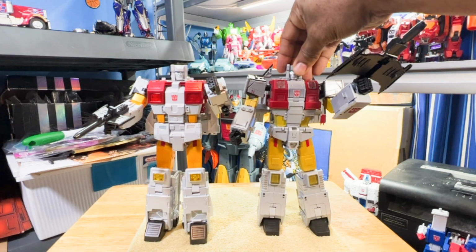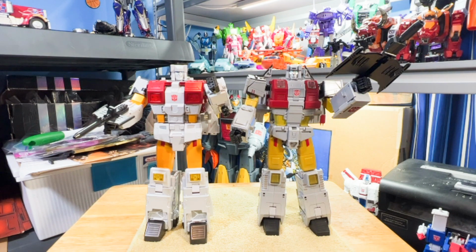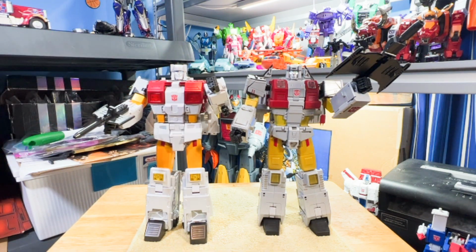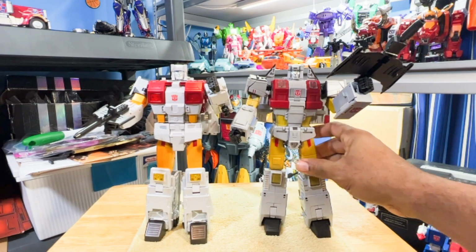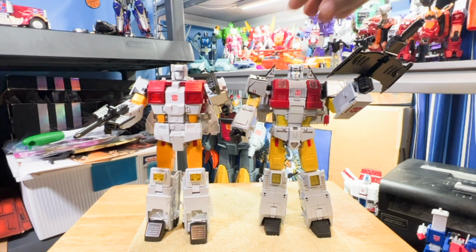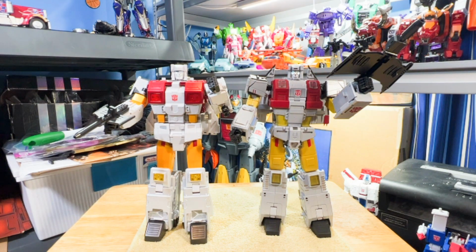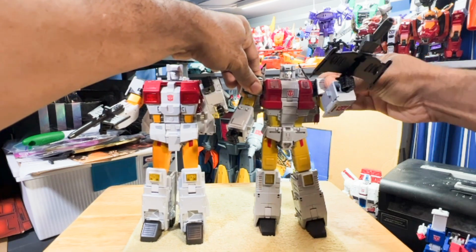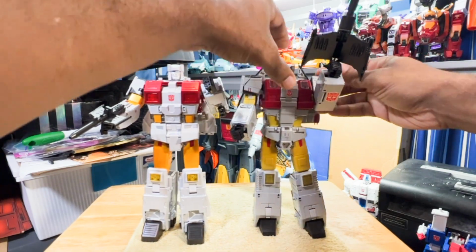I thought I'd pick these two up because, first of all, the story goes, I was invested in Zeta Toys first. I had not the whole set of Zeta. I had two when they first started coming out for sale, the Fireflight and the Air Raid. I might post the actual names later. And I had them from Zeta first.